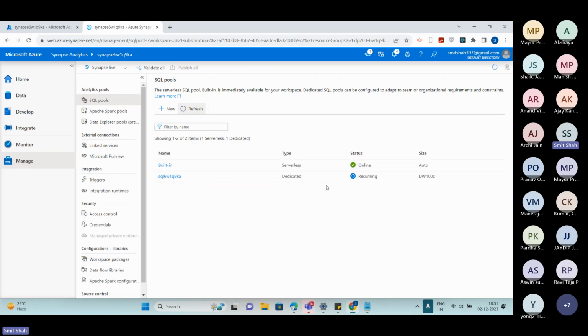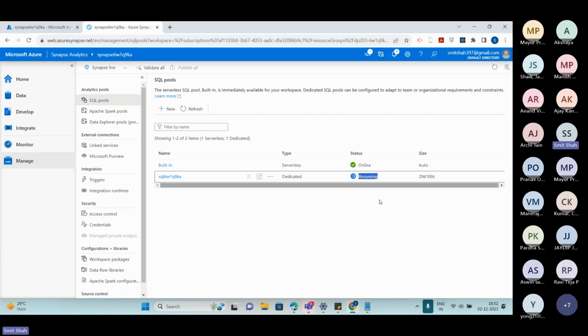Nine minutes are left for the session, so within that time we should be done. Actually, I should have resumed it earlier, but fine, no issues. We have resumed it now. Let's wait. It will take around 2 minutes.